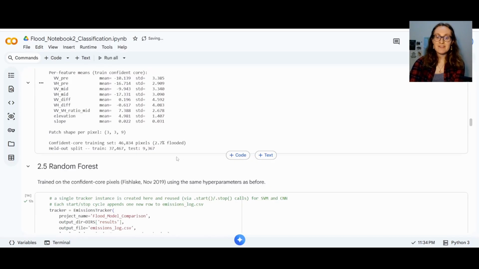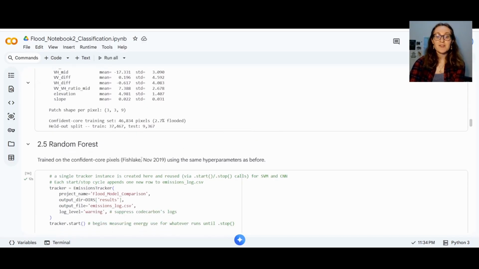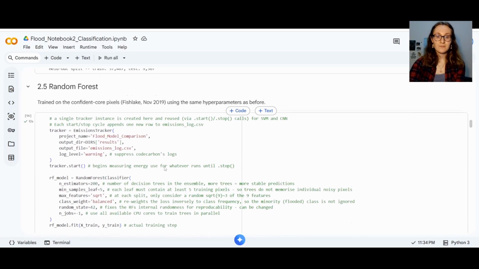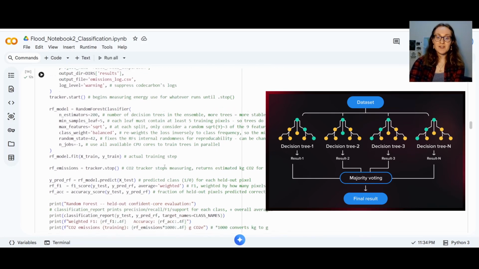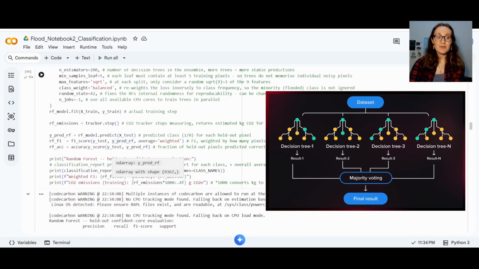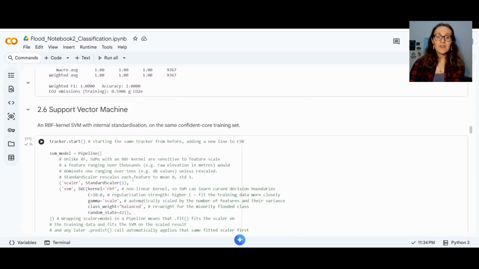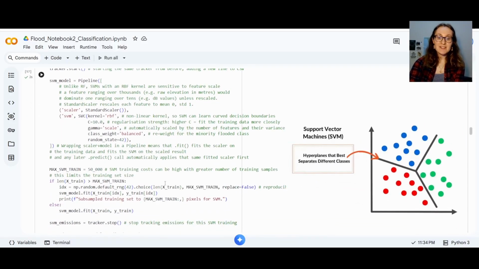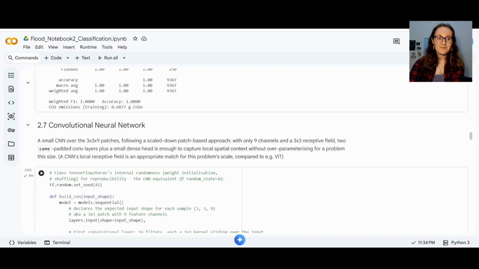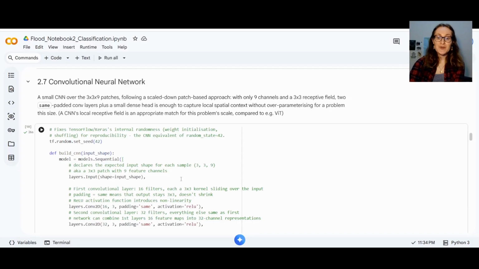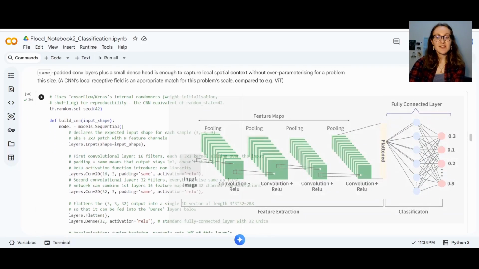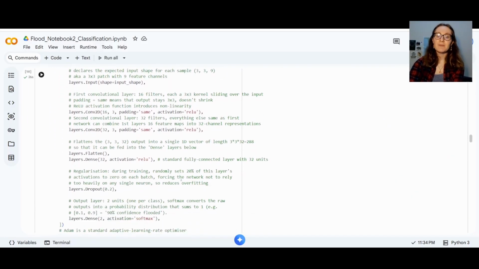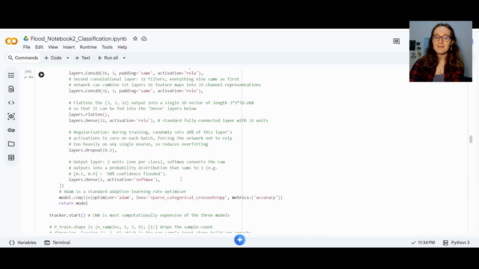We compare 3 different machine learning approaches. First, random forest. This is a tree-based model that is good at learning complex relationships between multiple variables. Second, support vector machine. This finds decision boundaries between flooded and non-flooded areas, or another way of putting that is it establishes structural hyperplane boundaries. Third, a convolutional neural network. Unlike the other models, the CNN also considers spatial context by looking at a 3x3 pixel neighbourhood around each location.